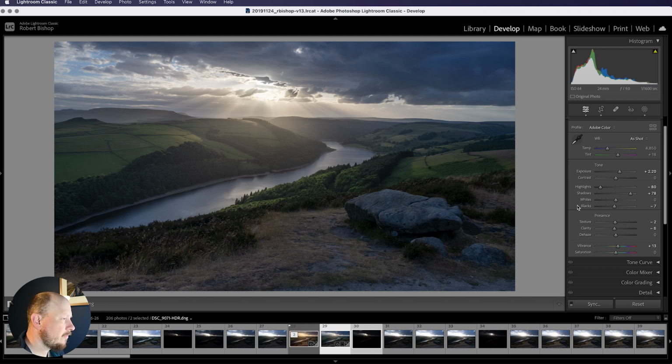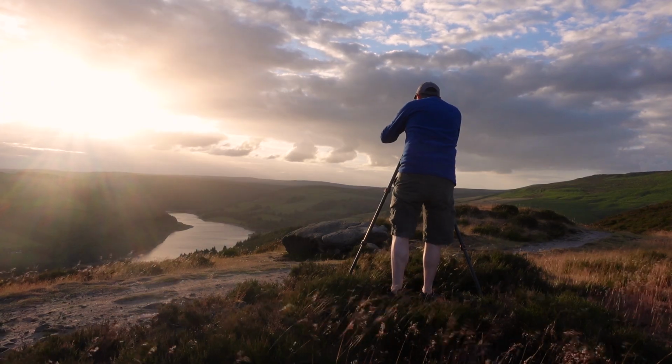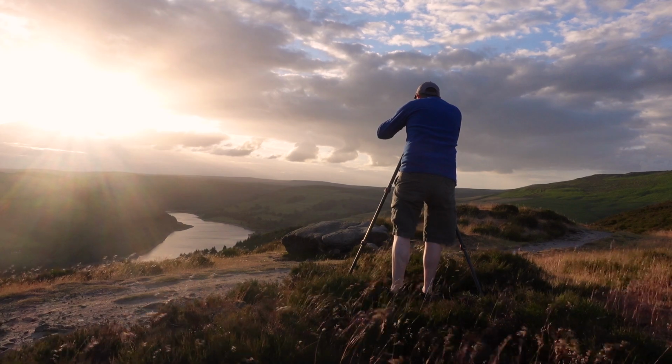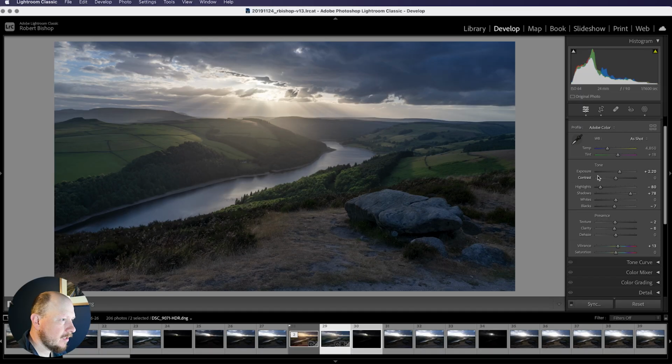So one thing I don't like about this right now is that it's too blue. When I was there at the time and I took this shot, I was drenched in really brilliant golden hour light, and that's what I remember from the time when I took the shot. So I just had my white balance set to auto, and it's not quite captured what I experienced at the time. But I can just bring up the temperature slider to really introduce that golden colour, and that's looking a lot better now, a lot more like how I remembered it at the time.